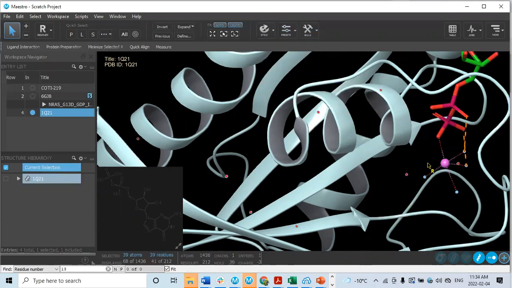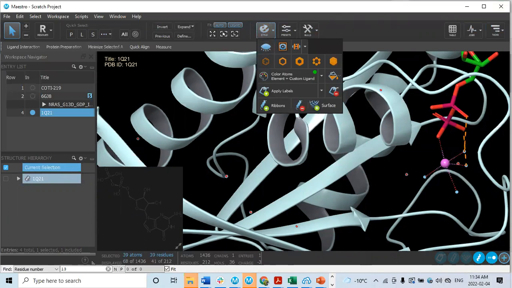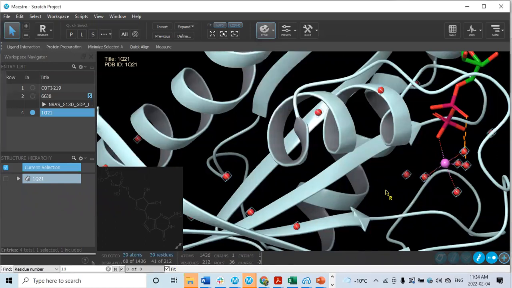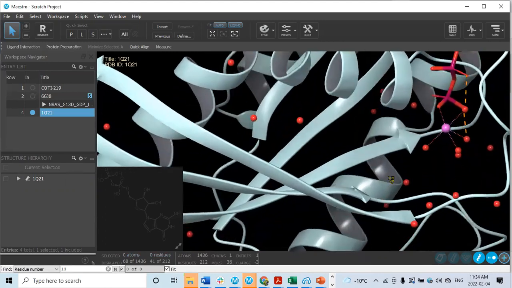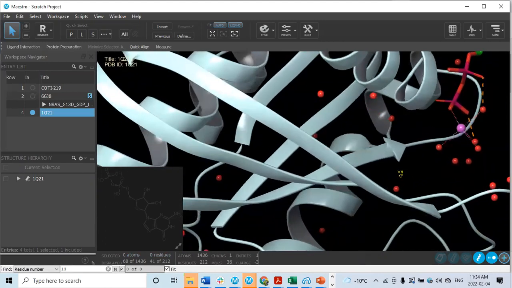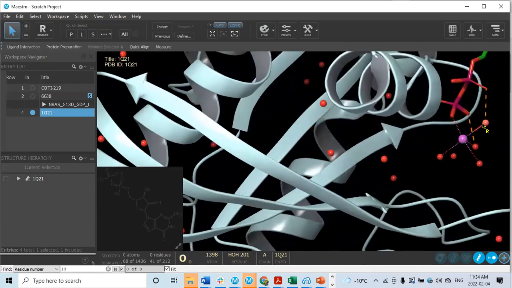Guys, if you accidentally delete something, Control Z works in Schrodinger, so you could use Control Z to undo all the changes. So this is a water molecule. Based on the literature, I see this is coordinated to 4 water molecules: 1, 2, 3, and 4.